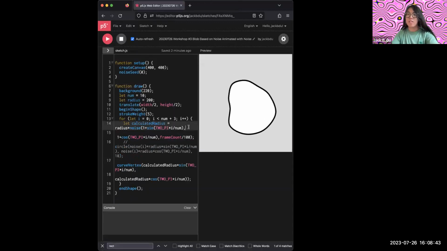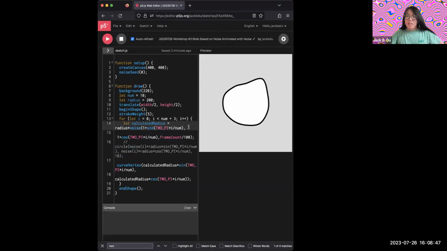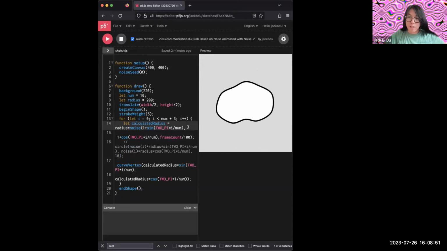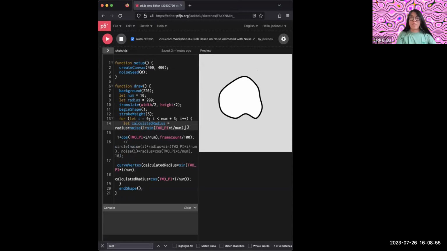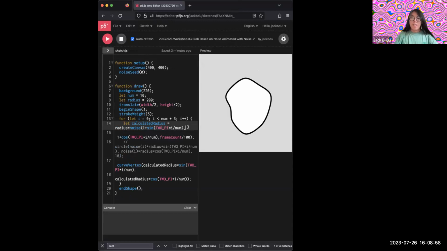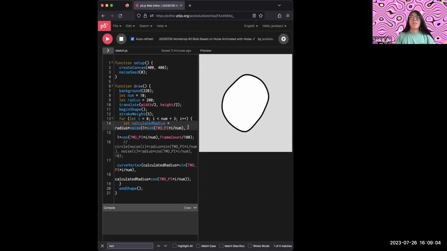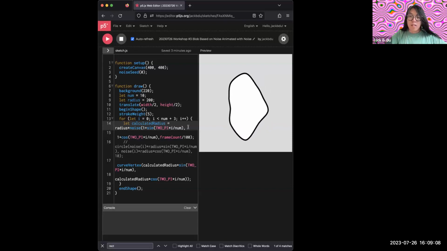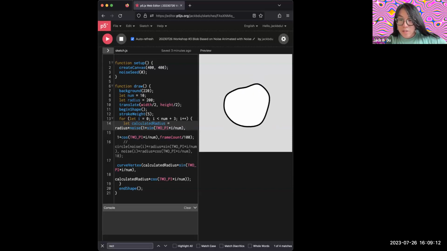Any questions? I know today, with noise, it's a little more advanced topic, and there was a lot to cover. We used noise in 3 different scenarios: in repetition, repeated circles, and then we used it in a grid, and finally we created a blob. So there was a lot of information. Let me know if you have any questions.